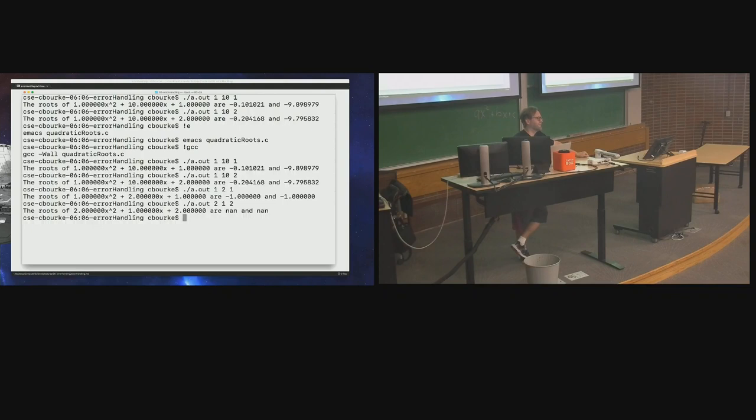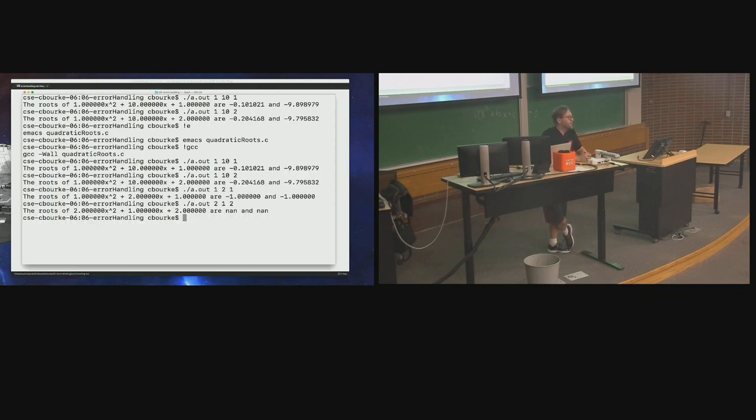What was nan again? Not a number, right? It's not a number as far as my program is concerned. Should you be seeing this as an end user? When you go to a web page and it fails for some reason, and you get a bunch of code saying that it failed, and here's a stack trace and whatever else, is that a good user experience? Should an end user be seeing technobabble that's telling you about some error? Probably not. Likewise, nan, I don't know what nan is, right? Why is it giving me nan? What number is nan? I don't understand imaginary numbers because I haven't taken that course yet, right?